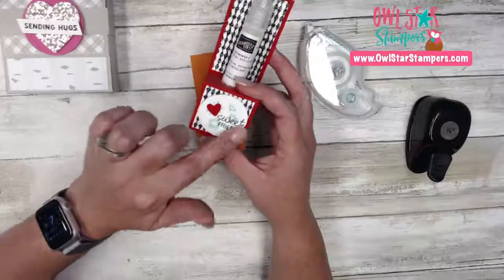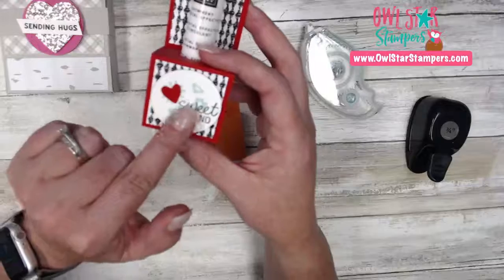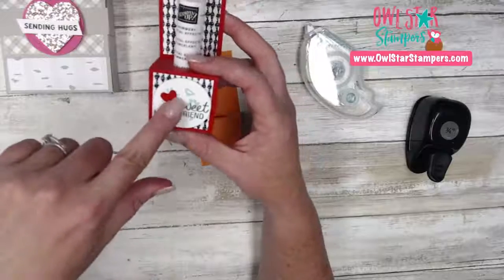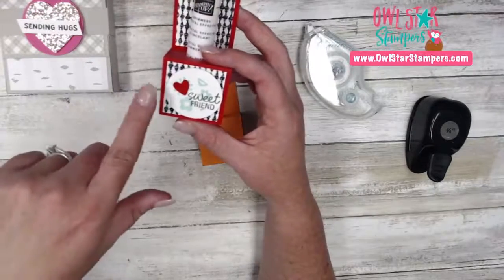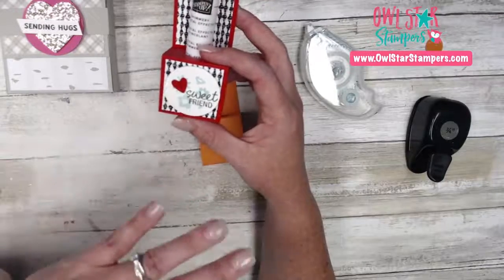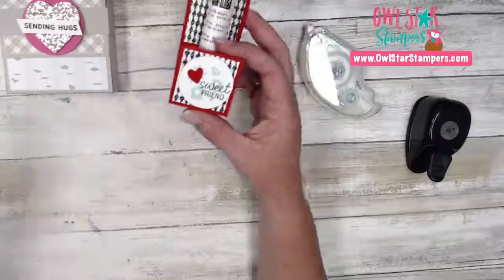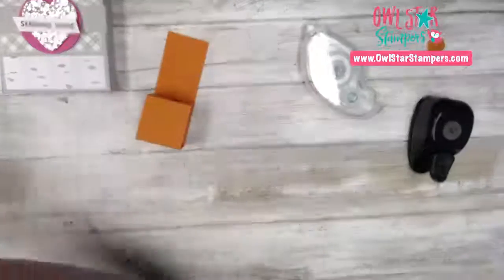And then this, I believe, is a 1 1/2 inch circle that's punched out, and then we just stamped it again with those same stamps, and then we just used a little heart. And this is from a retired die, but we have in the Give It a Whirl dies a cute little stitched heart, or there's a couple different dies where we have little hearts that you could add if you don't have a small one already. But there is how we did this cute little pillow gift for you.